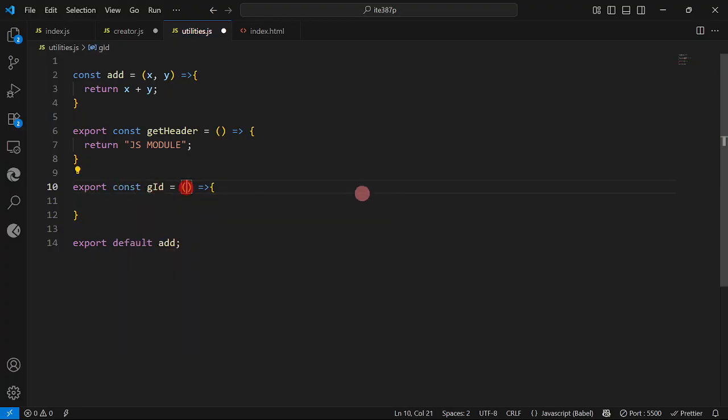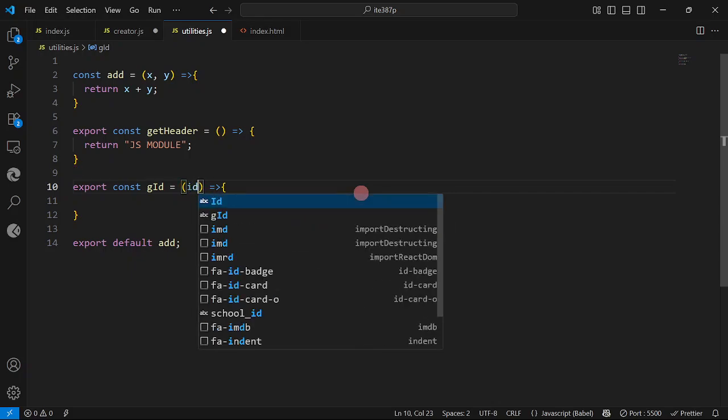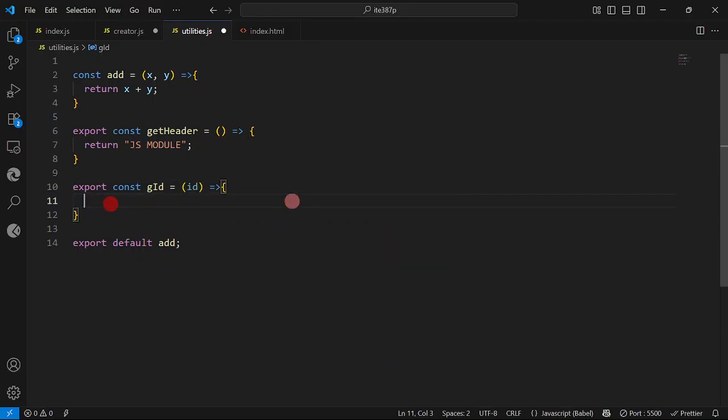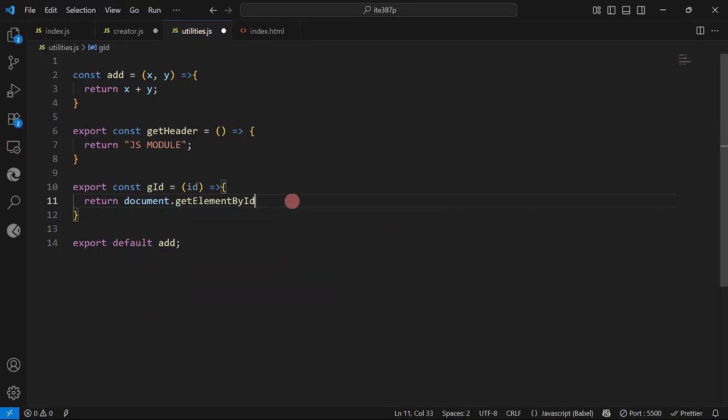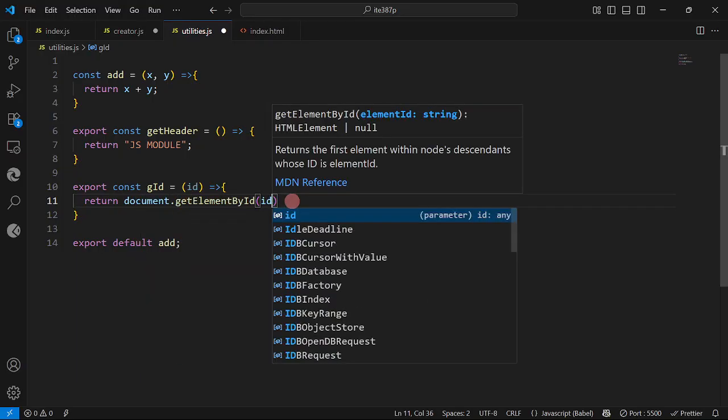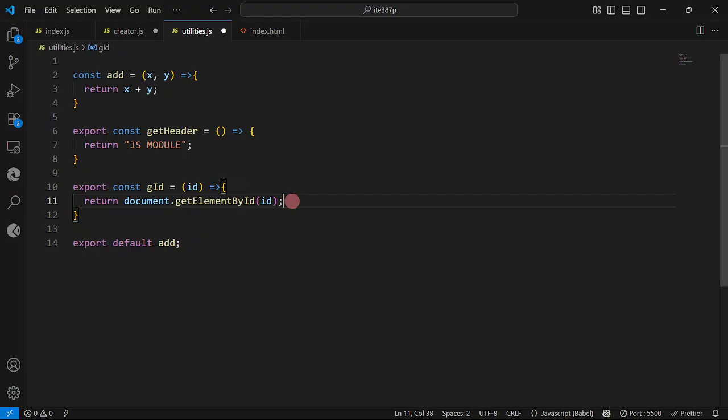Then what element or the ID of the element. So I'm going to return here document.getElementById, then the ID. Okay, I'm going to save it here.